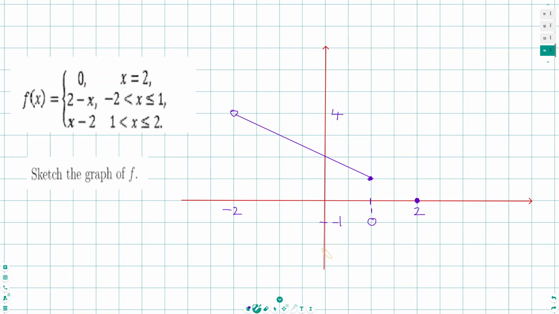And the other point is that x equals 2. So the x equals 2 give you function 0. So this is 2, 0. And then this is already on the graph. And then we connect these 2 points with a line. And now we have the function on the screen.